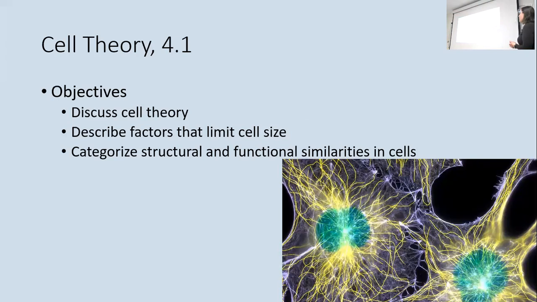Right, so cell theory, section 1. We mentioned cell theory briefly with the unifying themes of biology, that all living things are made of cells. So we're going to talk about cell theory, why cells are small, because they are small, and then discuss the major differences between different kinds of living cells. So lots of stuff about cells before we talk about the parts of cells.